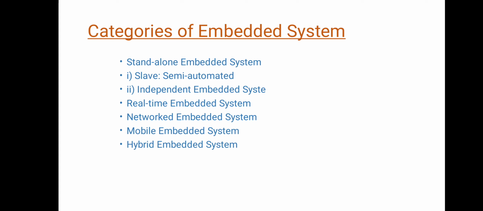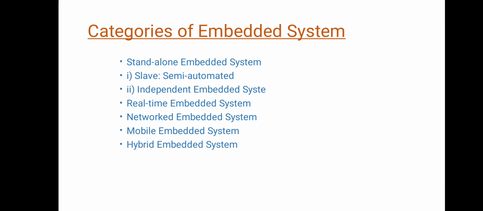And the next one is the independent embedded system, which has the capability to check whether the code is correct or wrong. If it is wrong, it has the capability to verify and recheck that code, and then it can execute. And the next one is the real-time embedded system. These embedded systems are based upon time, meaning they work on time. For example, in automated cars or normal cars, whenever an accident happens, within a second the airbags will come out and save the people present in the car. Real-time embedded systems are used in that type of car application.